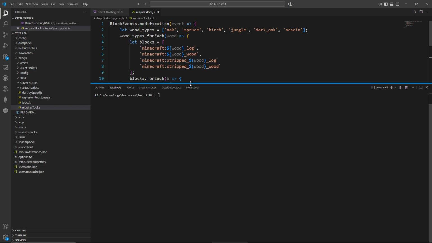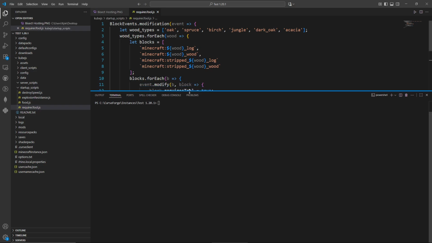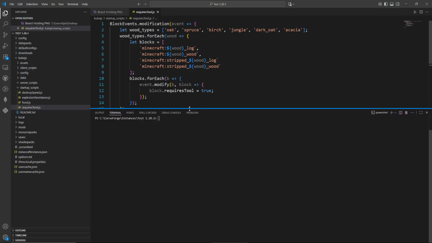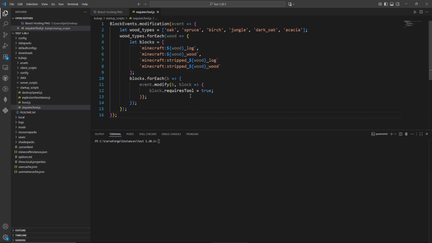So now for each of these blocks, we need to actually do the event.modify event. We're going to simply change each block. We need to do event.modify, passing in b. I didn't want to name this variable block, so I'm calling it b.